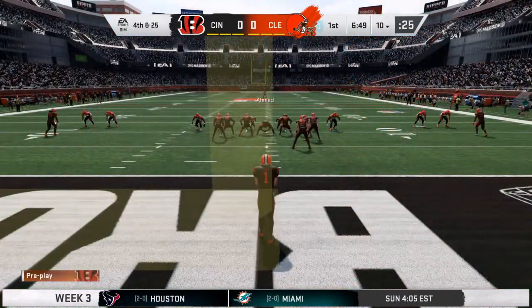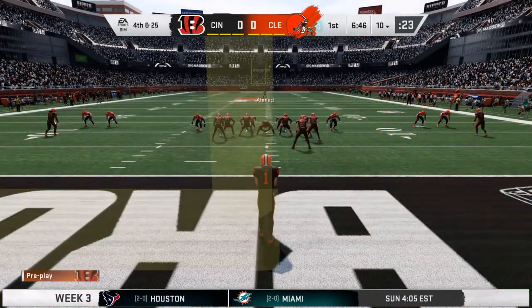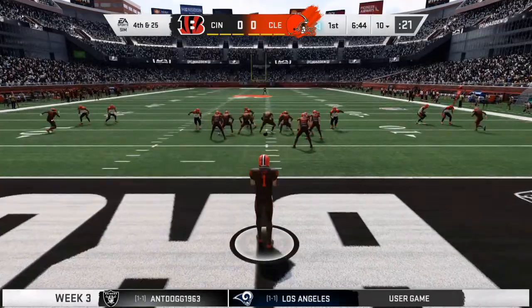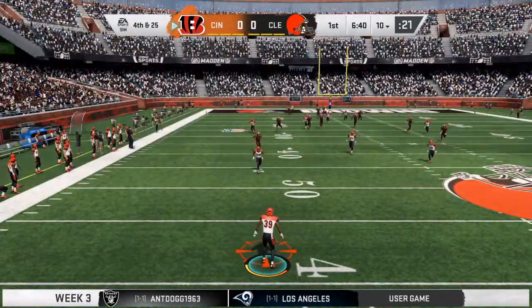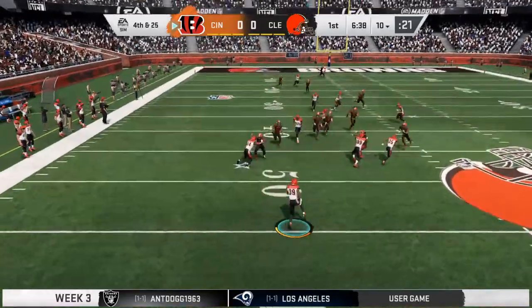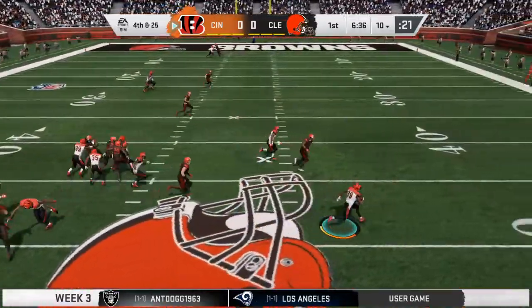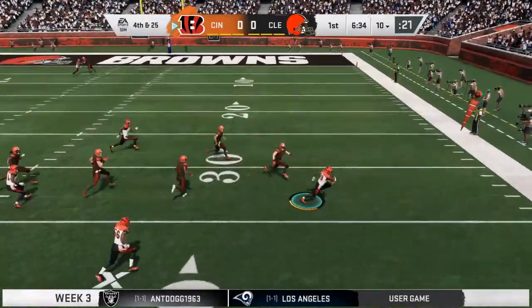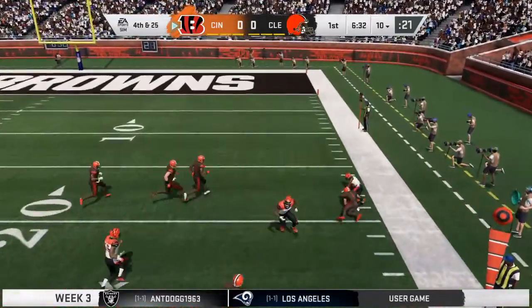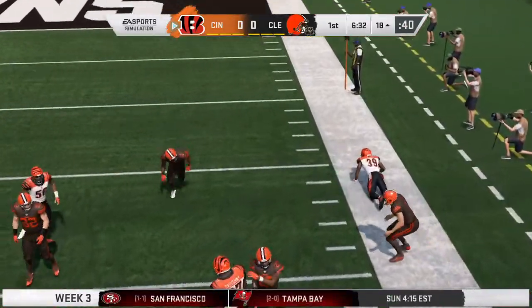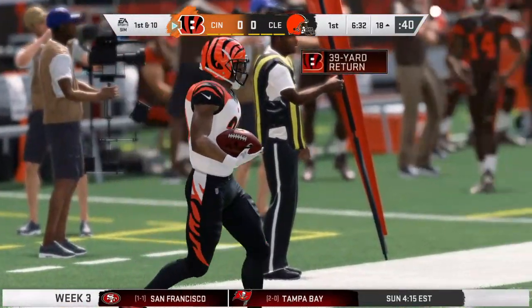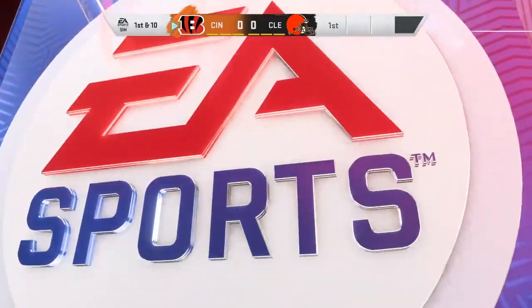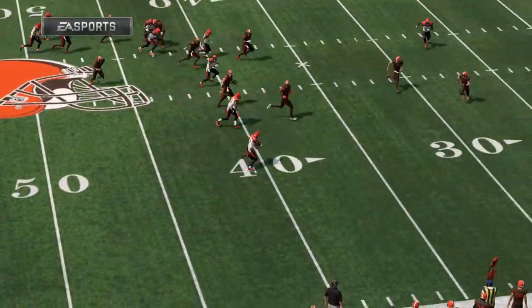The Browns send out their punter now, as his first punt will come from inside his own end zone. They only punted twice in the win last week as he gets this one away. Taken right around the 44. A tremendous return there, 39 yards. And this offense set up with a very short field. 1st and 10 inside the 20.